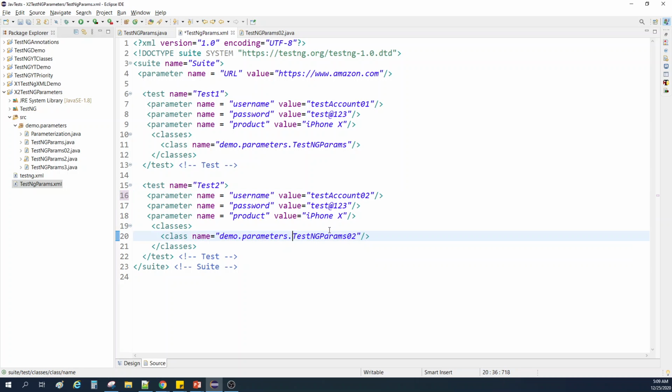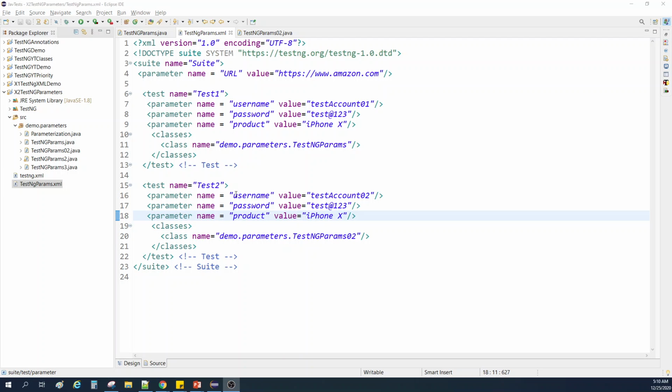When we run them, they will be executed successfully, but this time the first three tests within this class will be executed with this username, and the second class tests will use this username for their execution. So this is how you can provide different data and test your test cases. All right, okay, just a minute.